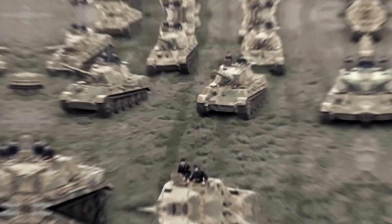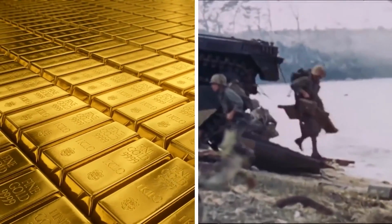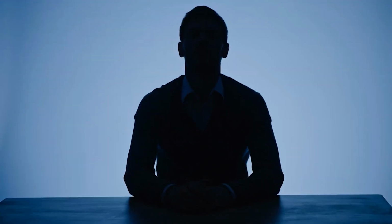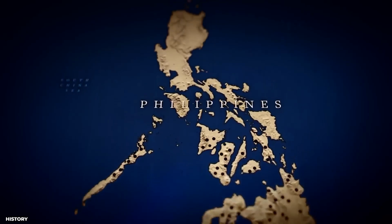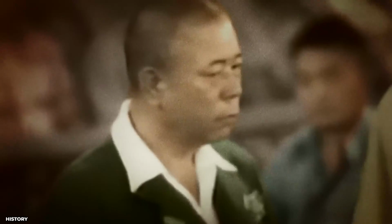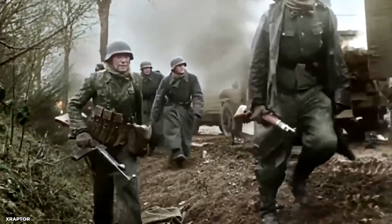The story goes that during World War II, the Japanese stole millions of dollars worth of war bullion from the territories they held. This is according to the legend. It was decided that the Philippines would be the best spot to bury the riches since the Japanese headquarters, under General Yamashita, believed that the Philippines would never again fall under enemy control.